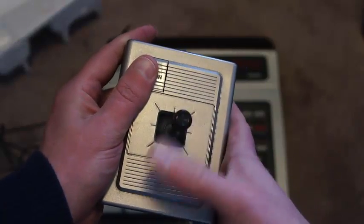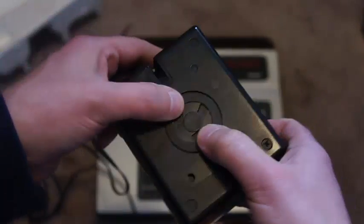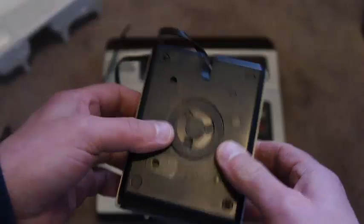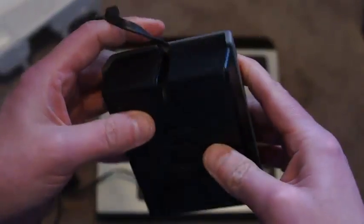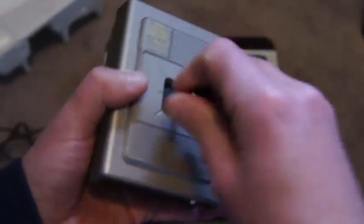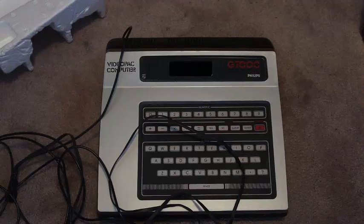That is very, very springy, as you can probably tell. I don't know if it's analogue, unlikely. That is it. Oh, it's got a wee bit in the ball. What's that for, I wonder? That looks like it should actually turn, you know, when you clean a mouse ball. Don't know. So yep, got one there, and we have got one in here.